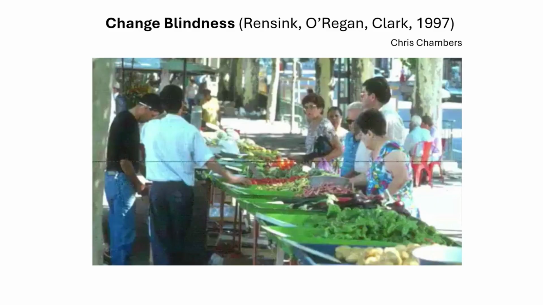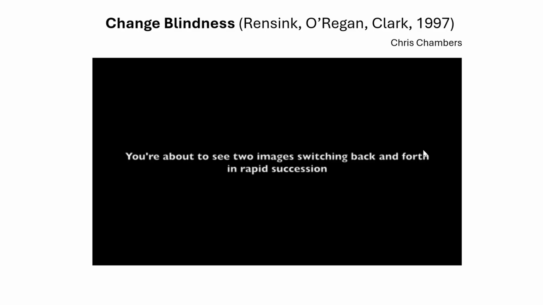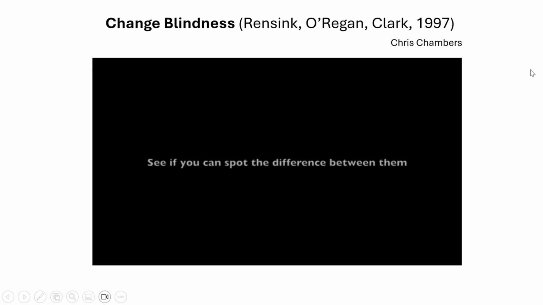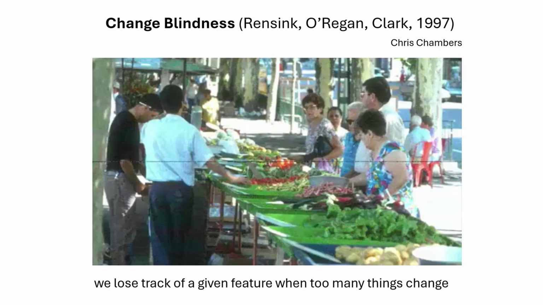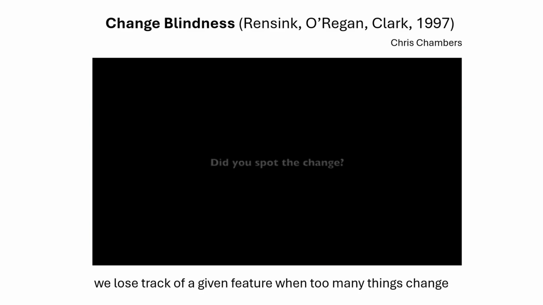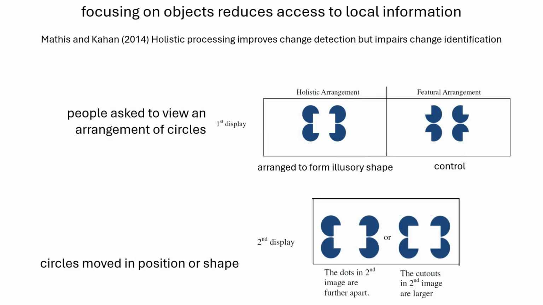With the benefit of attention, if I tell you that the pants of the gentleman right there are changing color, I think you might see that a little bit more easily. And so there I've drawn your attention to the fact that this specific change is happening, and it doesn't necessarily come to perception right away. This illustrates the fact that really it's very easy to lose track of a given feature when too many things are changing at the same time. This is one of the trade-offs that comes with perception.